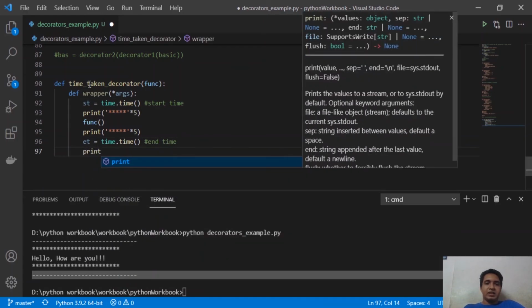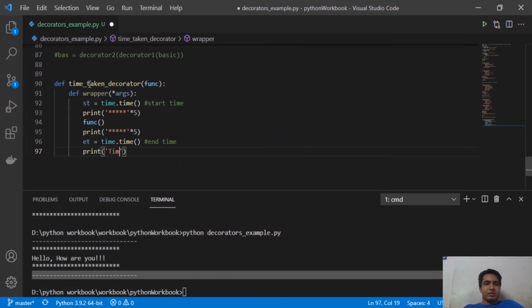And here at the end we will print total time taken to execute is et minus st. All right, return time wrapper.